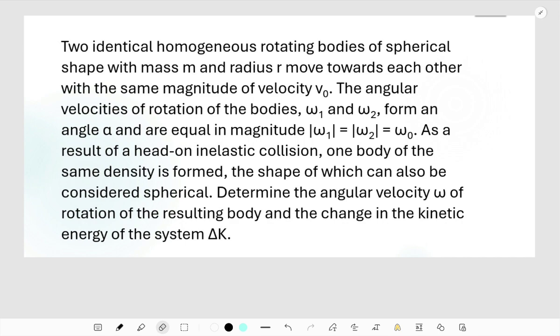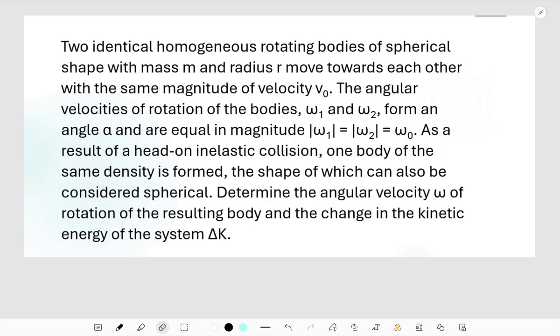course at rest, since the principle of conservation of linear momentum is also applicable here, and both the bodies had equal linear momentum in opposite directions before the collision, and that leads us to the total linear momentum of the system being zero before the collision. So the center of mass is at rest, and it will remain at rest after the collision as well, because the principle of conservation of linear momentum is applicable.